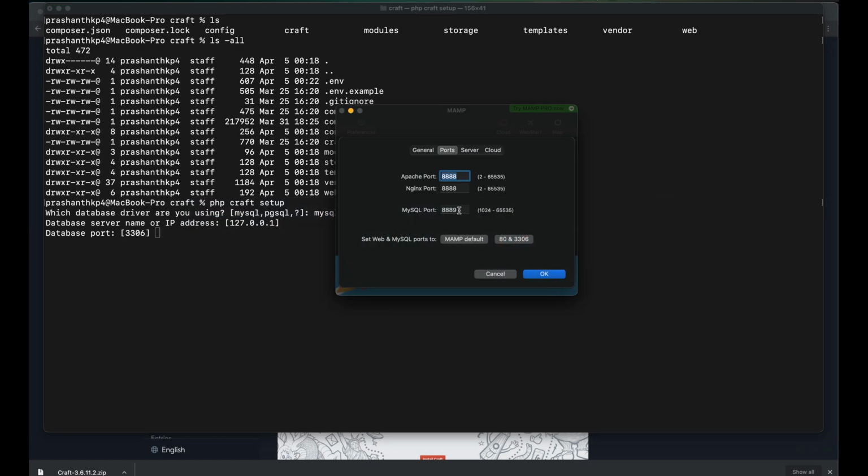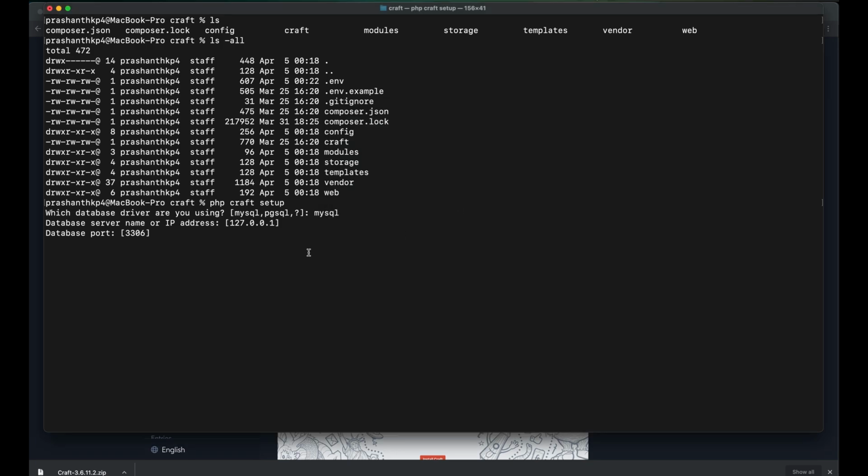Make sure you type in the exact port name of your MySQL server. In this case, it's 8889. Database username, craft user. Database password 123456. Database name, craft database.